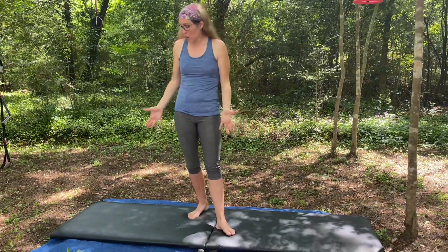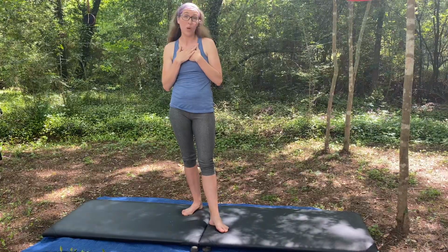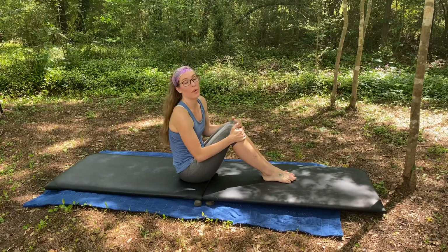So let's get started. You will need a mat or a blanket and a rolled up towel to put behind your neck in case you need it for support. Let's start with the hundreds to get our circulation going.